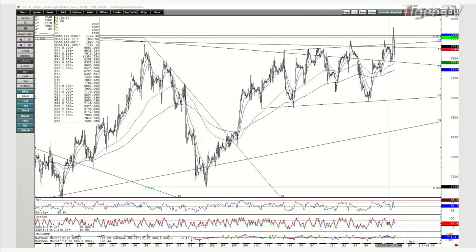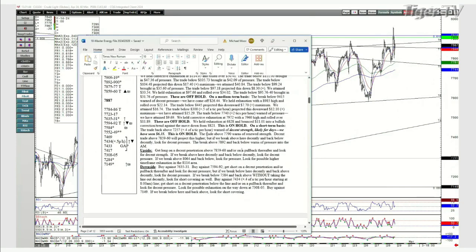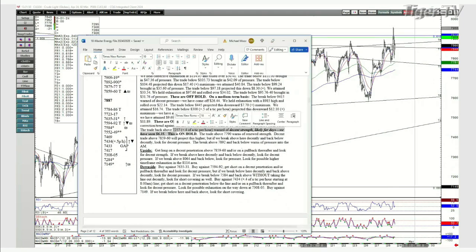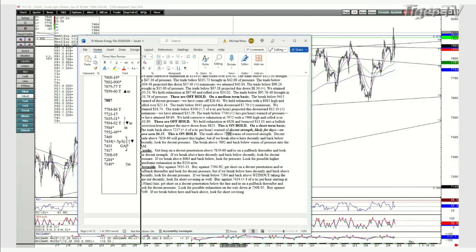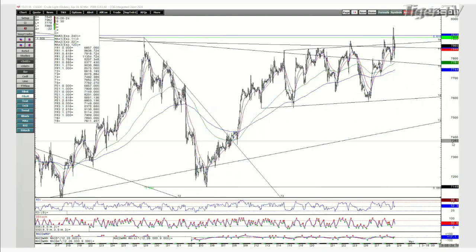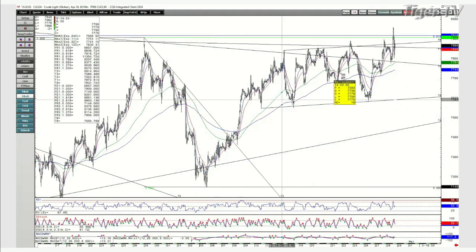And we've been bullish since the trade above 7257. You brought in 635 and a little bit more today, and then the trade above 7790. And if you recall, been watching the show over the past number of weeks, we got bullish right in here, and I said this was probably going to rally for days or weeks. So we've gotten a couple of weeks run out of this right now. Now that bias has just changed right here.